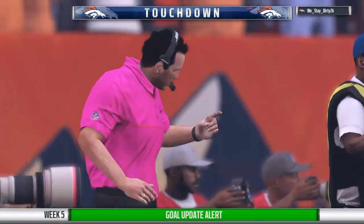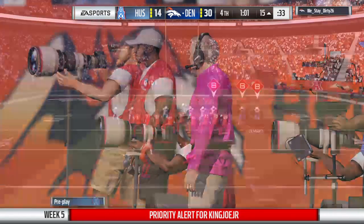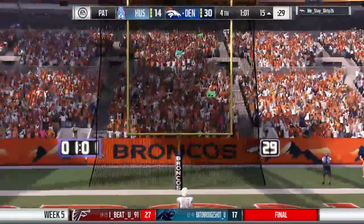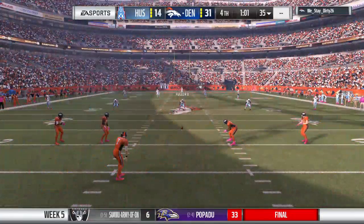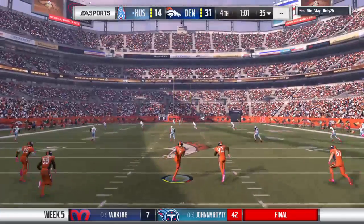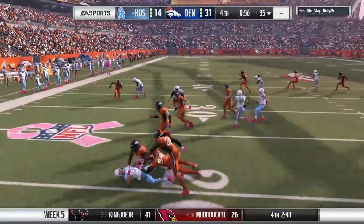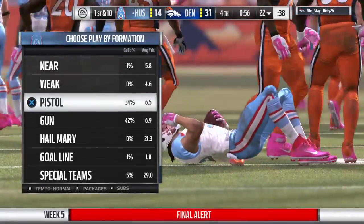Touchdown. Ezekiel Elliott, his second touchdown on the season. And the Broncos use the short field to their advantage as they cash in for 6. And that'll make this a 3-score game as the lead moves to 17. Now Catanzaro after the touchdown to kick it away. This fielded at the 2. Oh, nice spin. Oh, that brought back bad memories. And he'll take this up past the 20 and down at the 22-yard line.